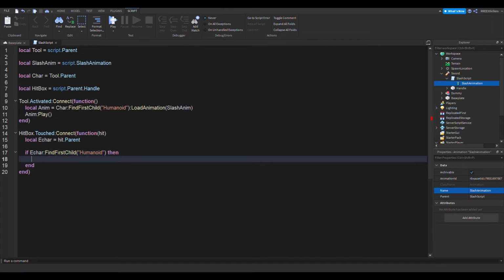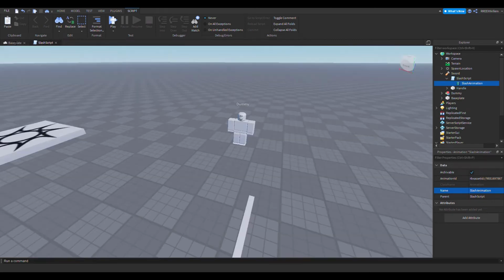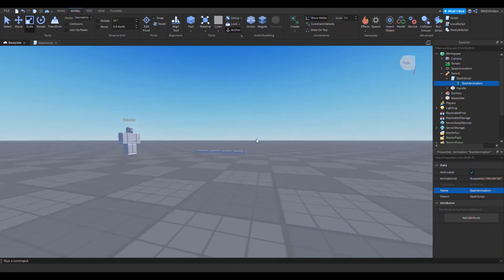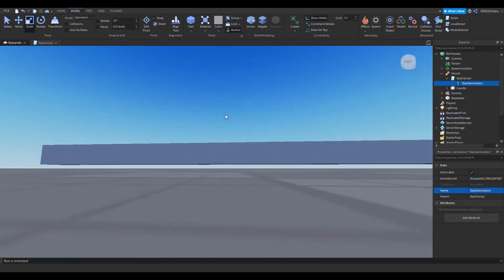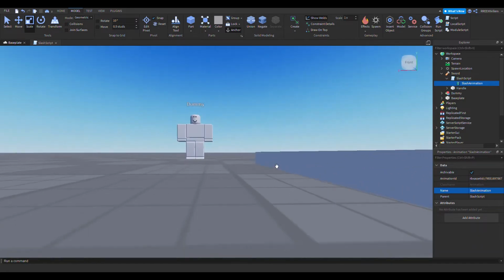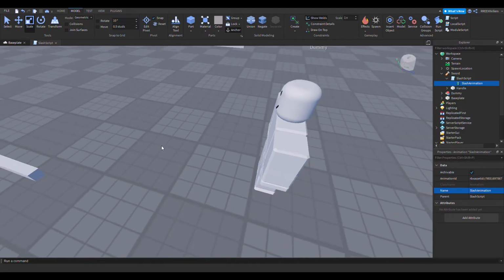then yeah. So what this basically will do is check if the humanoid does exist, because this thing will be able to sense whatever it touches. So if it's touching the base plate, it will fire. So we want to make sure we are actually touching a player.